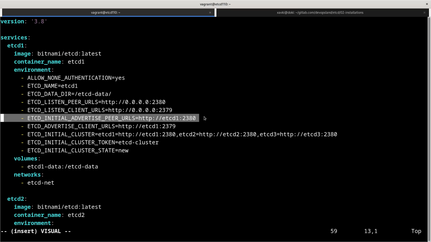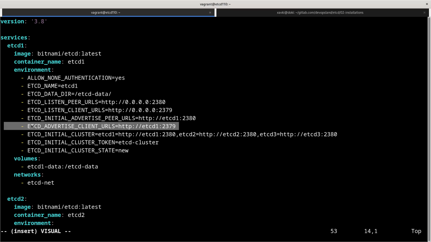For the peer, this is for other servers, so our other instances, and we set like here HTTP, not HTTPS, but HTTP, and etcd1 and the dedicated peer port. And the same thing for the client side.